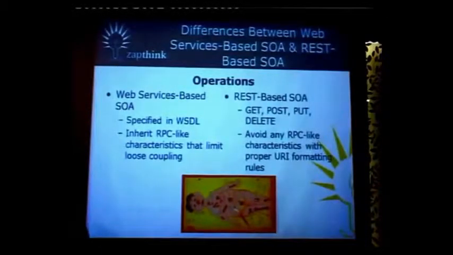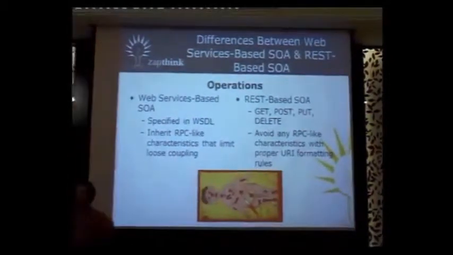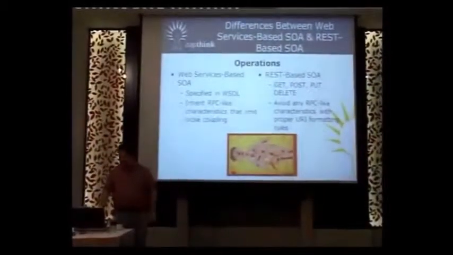Well, REST solves that problem. GET, POST, PUT, and DELETE, we're done. Okay, those are our operations. So we're able to avoid any RPC characteristics. All we're doing is sending and receiving messages. The messages are self-descriptive, and the clients know ahead of time what the operations are. So this gives us the flexibility of essentially freeing ourselves from the RPC mentality.